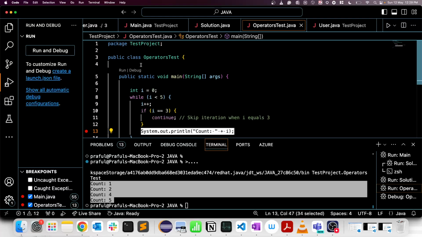Do while loop. Now tell me, here i is 0, i will become 1. It will print count 1. Then i is 2, count 2. Then i is 3. If i is 3, where will the code go now? Back to this 8, 9, or this?